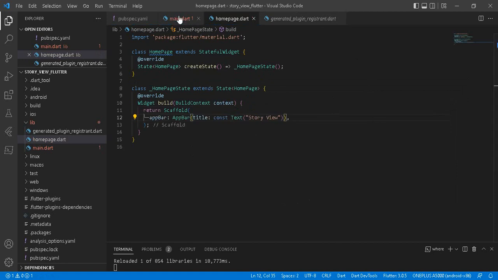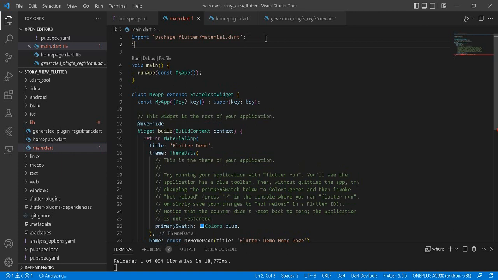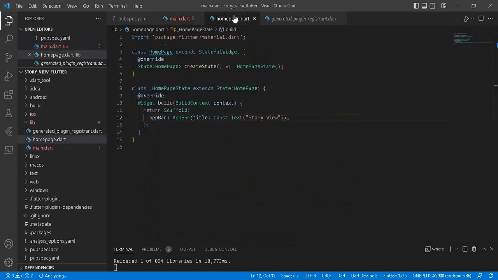Before running we need to import our homepage in the main.dart file, and then we call our homepage here. Let's override our key.